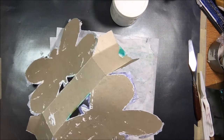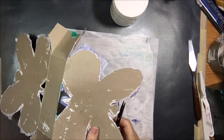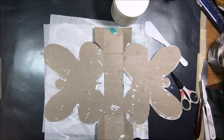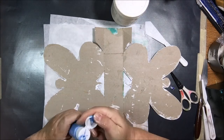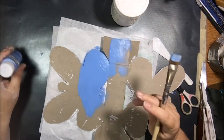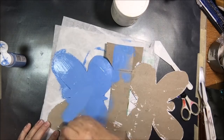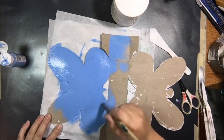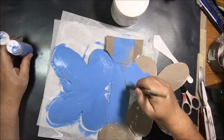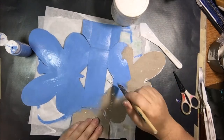And I like to collage with deli paper. It's a great weight. It's light and easy to use rather than a card or something like that. Those are harder to collage with. So this is where I was telling you to paint the inside beforehand. Here I am painting the inside and I'm just using craft, what is it, Apple Barrel paint from Walmart, just to give this a quick coat and cover up all those places where I got some gesso from the other side when I was gessoing it. I just thought it would look better.